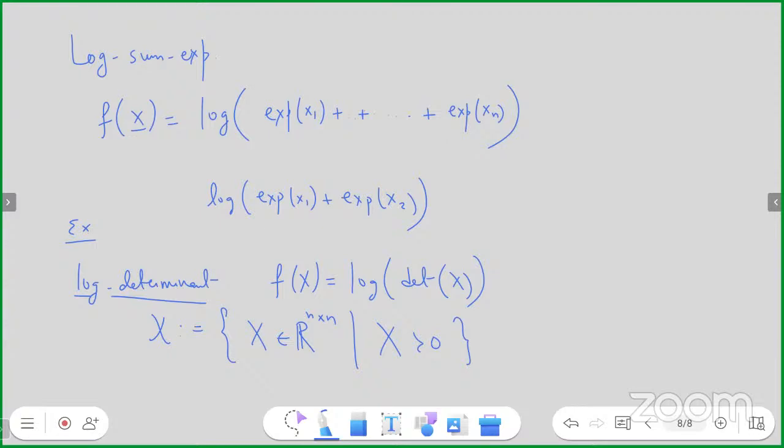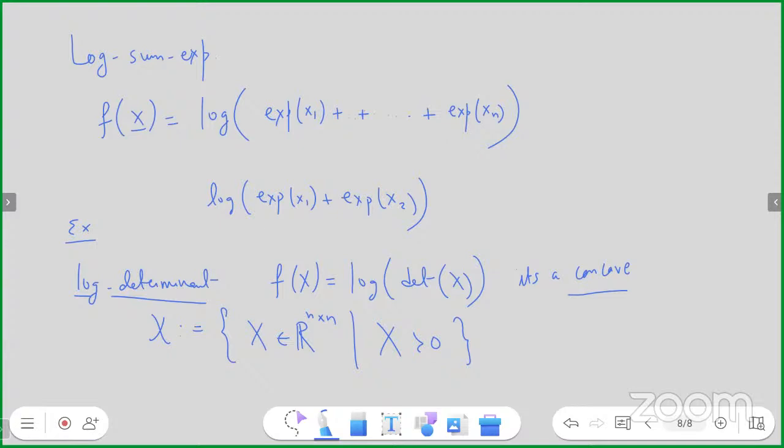So determinant alone is not a nice function. We have seen that. Once you take log det over this domain, it's a concave function. There are many ways in which you can prove this. If you know what is known as entropy, this is the entropy of something. And given that entropy itself is concave, this better be concave. That's another way of proving it.